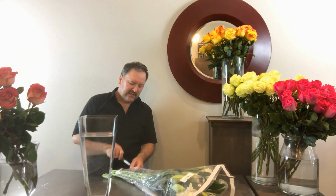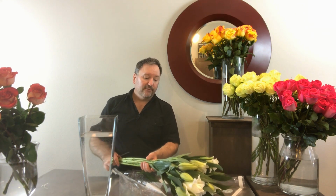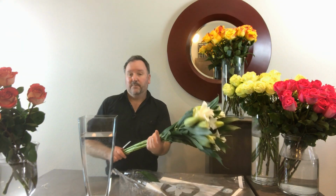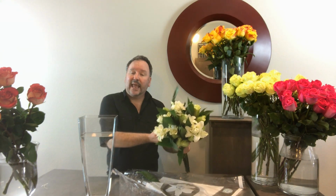So now for this bunch of lilies, I can go ahead and take the plastic sleeve off the bunch. Now they're still bundled, but because I did do the first process of getting the flowers to wake up prior to the stage I'm at now, these have really firmed up nicely. And this is a really solid bunch of rose lily, and it's a white one, and the variety is Angela.